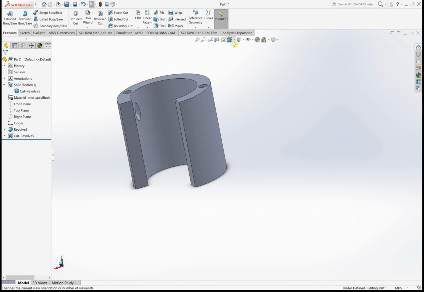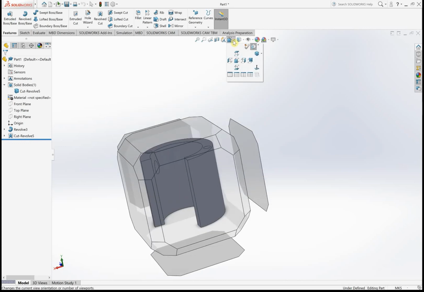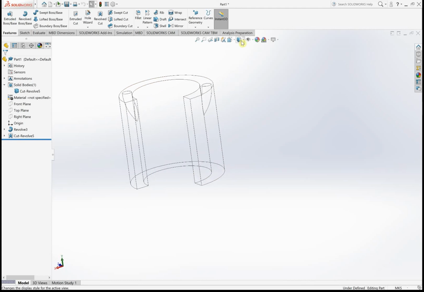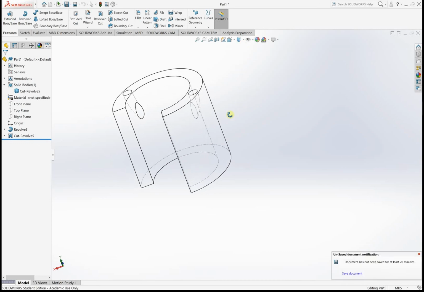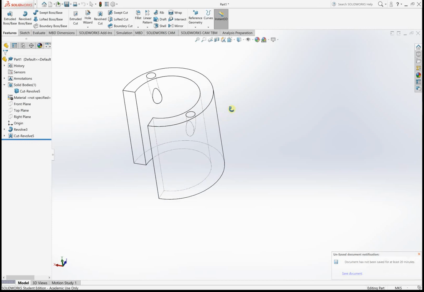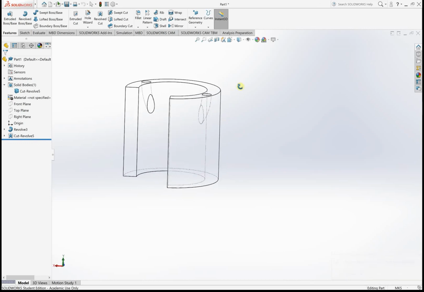We can see this by choosing other types of views like wireframe, or you can also see from the hidden lines. This one gives you a clear picture of what kind of geometries it is from inside.